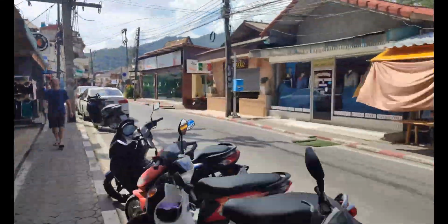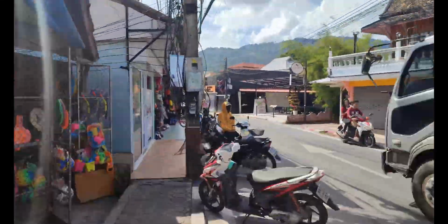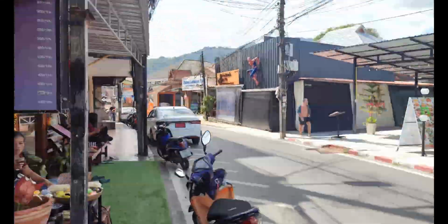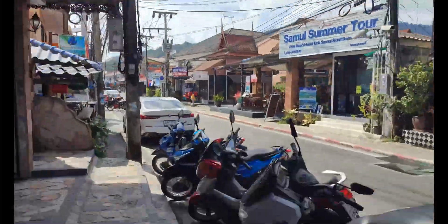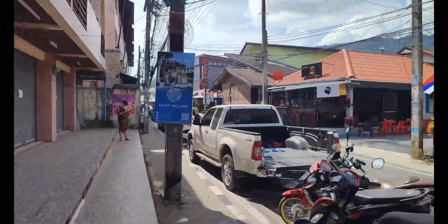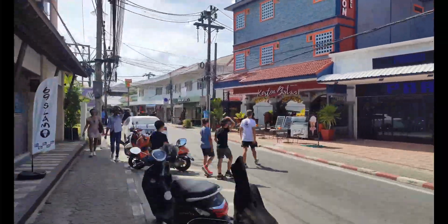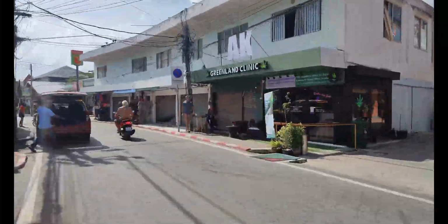So if you saw the last video I put up on the channel, which I'll put on the top right of your screen now in case you didn't, you may recognise that this is the exact street I drove down when we were trying to find all the different shops and count them up that were selling weed. And I've noticed a couple more since that video went up, by the way. Go on, left. Go on, go on, go on.